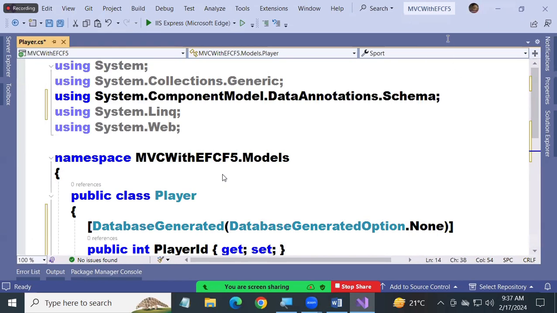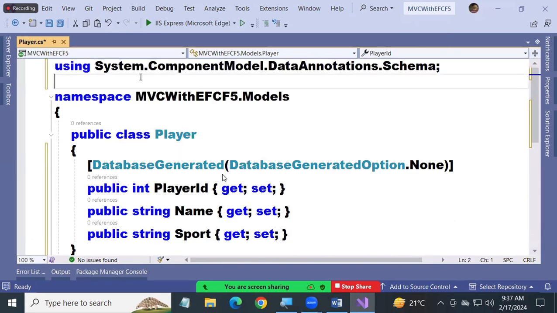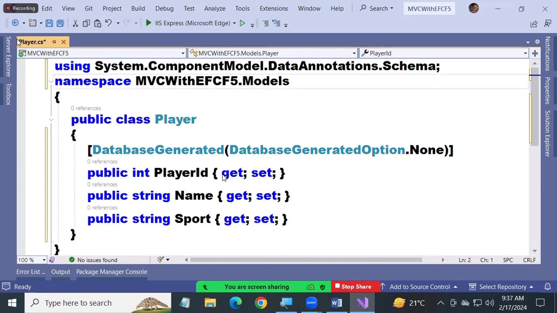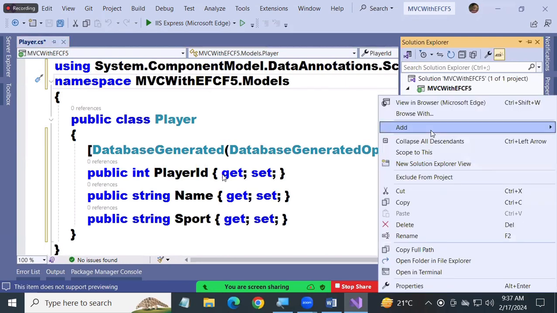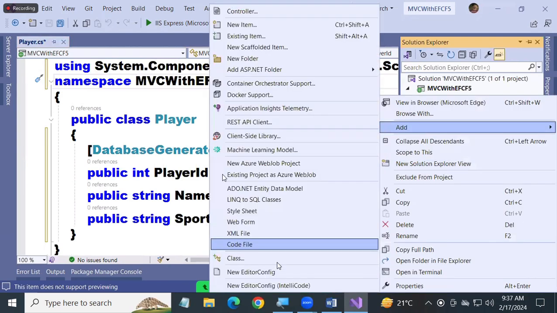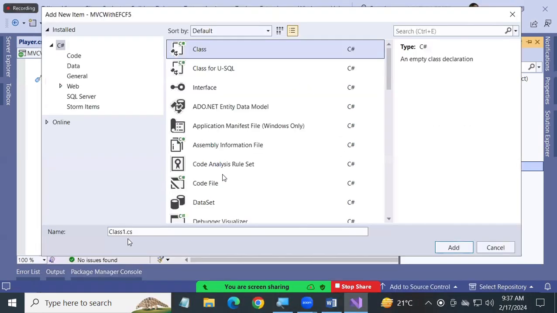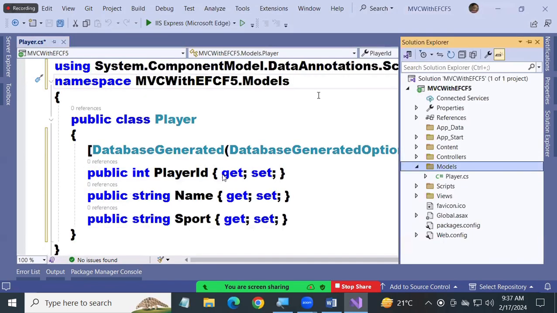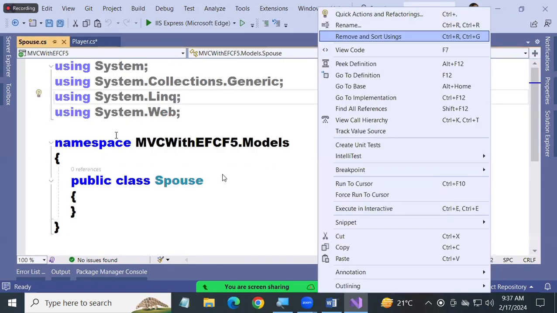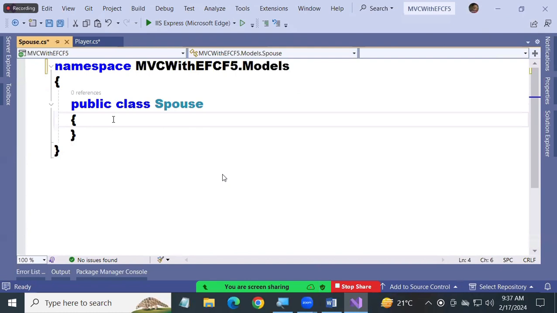In the same way, now I want to write my second model. What is the second one? Spouse. Spouse also has only three columns. What are the three?